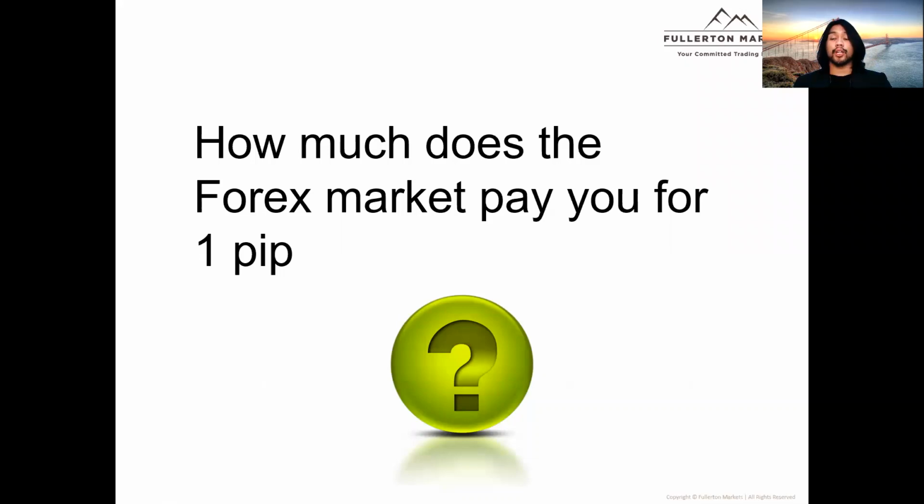If you guys have ever traded Forex before, I'm sure you have wondered, how much does the Forex market pay you for one pip? This is a very important question to ask, because when we are trading numerous currency pairs, it's very important for you and I to know how much each currency pair values one pip. So let us find the calculations, and I hope after this you have a better idea as to which currency pairs actually pay you more per pip.